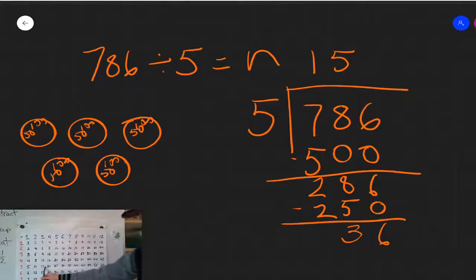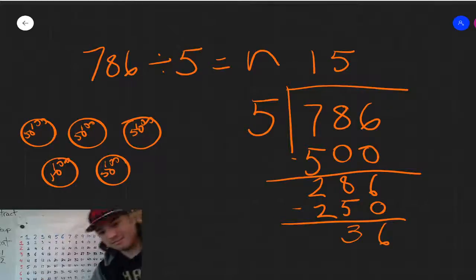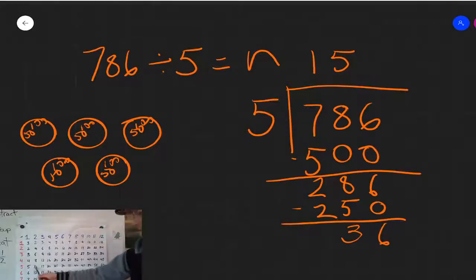Yodelay-hee-hoo, yodelay-hee-hoo. If you aren't getting this Price is Right reference, I'm so sorry, but you're at home. Maybe we should have a day where we just watch Price is Right and we learn these games, because it's culturally important, to me at least. All the way, all the way, all the way.